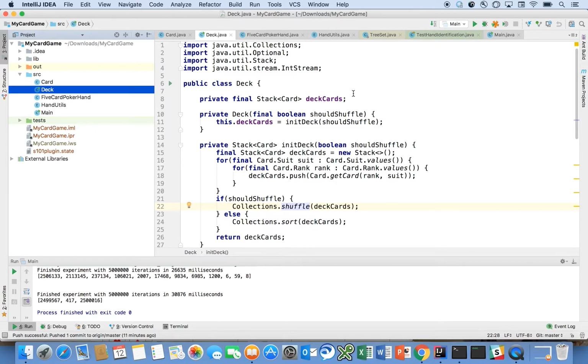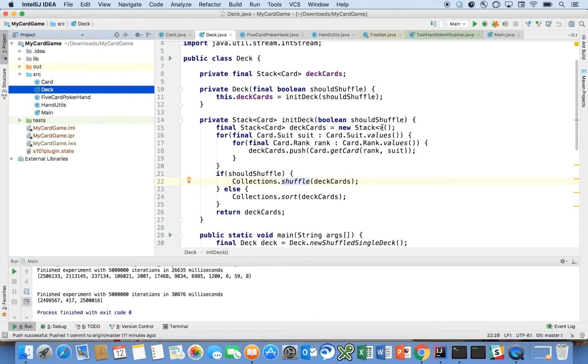Here I have the deck class that we built in a prior video, and I've made some very minor modifications here that you can choose to use. They're really there for convenience. I made the deck constructor private, and it takes this boolean shouldShuffle. If shouldShuffle is set to true, we shuffle the deck. If it's not, we don't, and we just return it in its natural ordering based on rank.